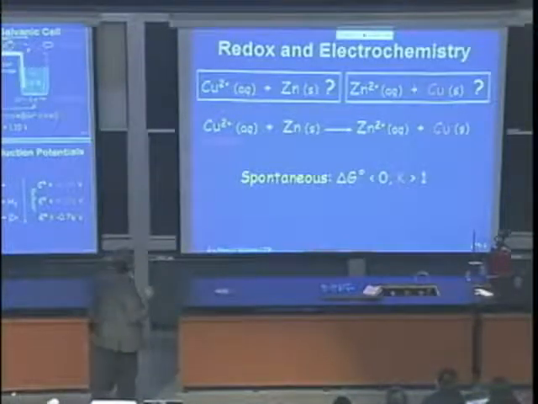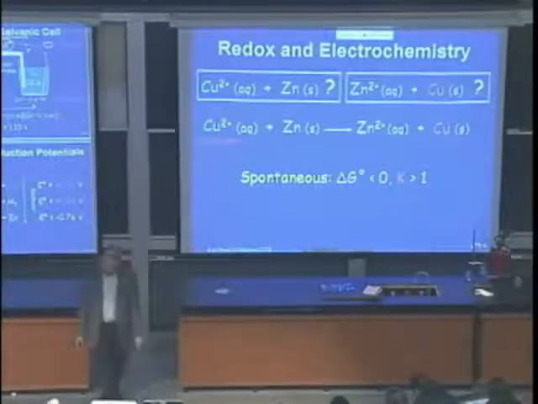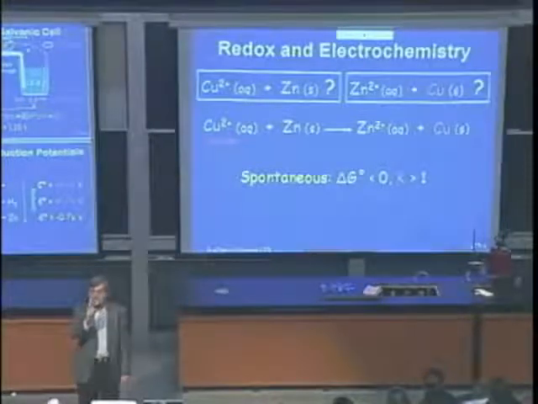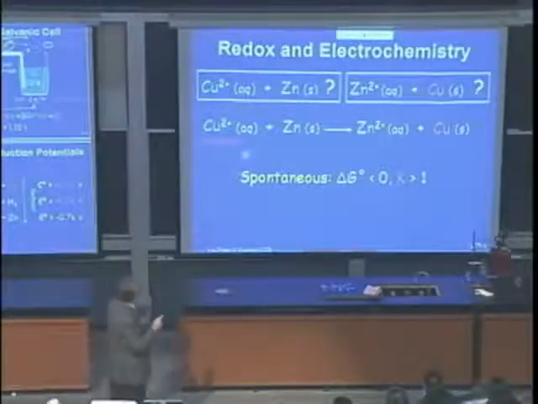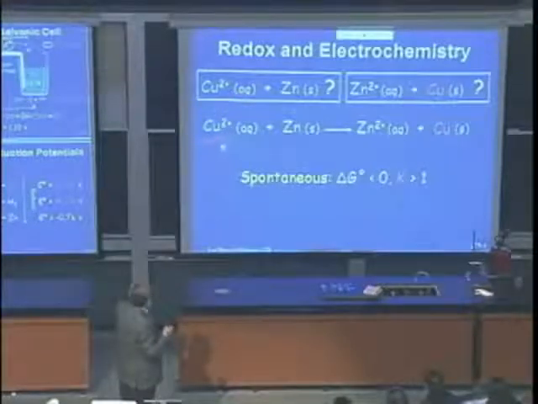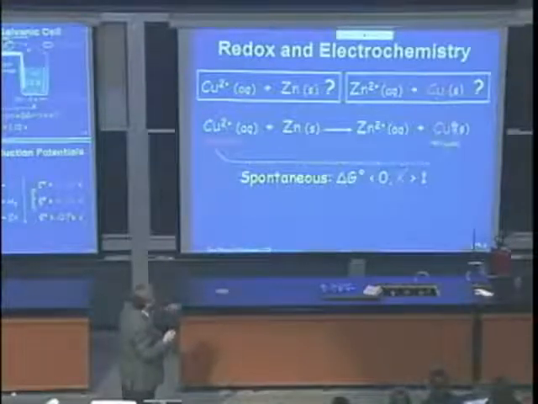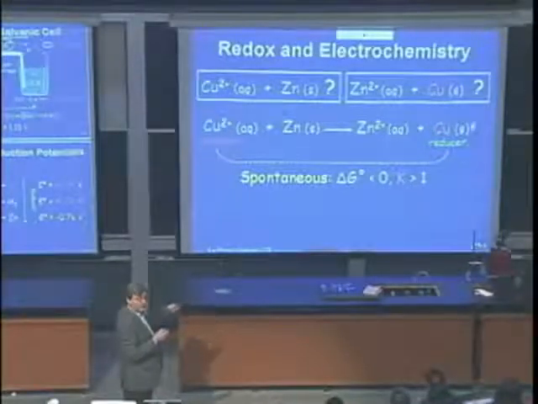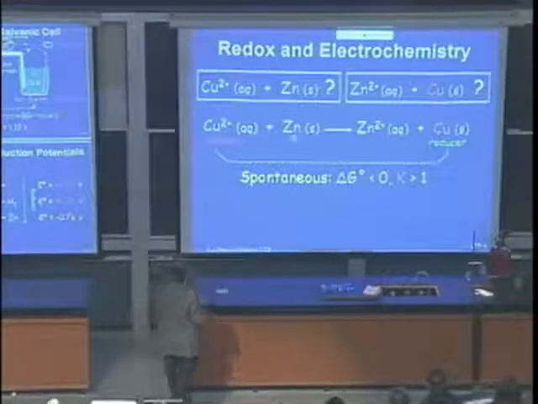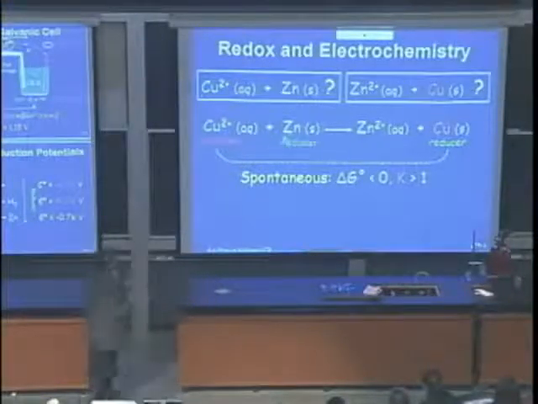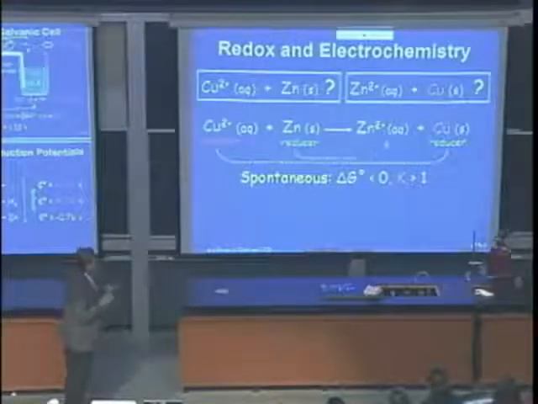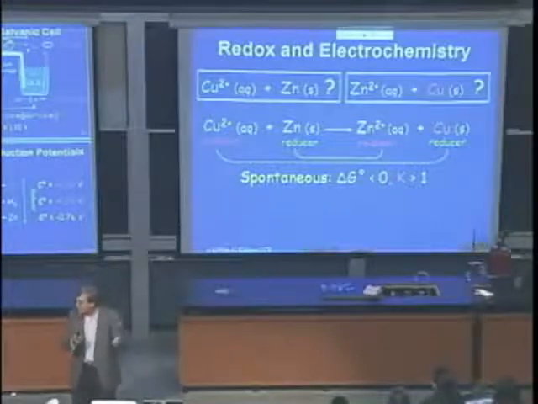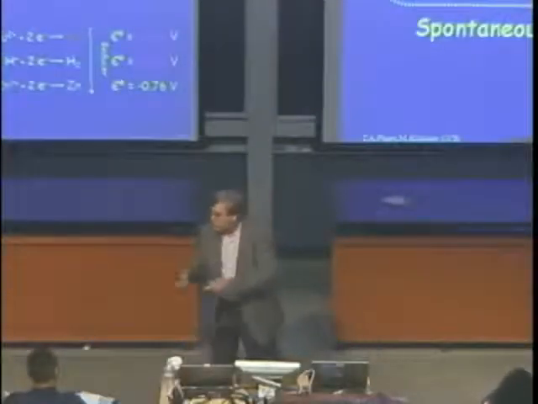All right? So we call the copper an oxidizer. The oxidizer itself gets reduced. Copper 2 plus is an oxidizer, and now it picks up these 2 electrons and gets reduced. Now the copper metal itself is a reducer. And what is zinc then? Zinc metal must be a reducer, and it gets oxidized. So this is the transfer of the electrons. The oxidizer gets reduced, and the reducer gets oxidized.